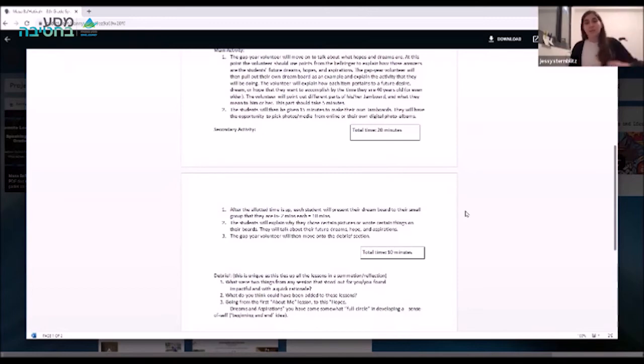So, give them time to explain what each thing means. If they have trouble with it and they can't find the words, ask them questions to facilitate that. Oh, why did you choose this picture? Oh, is this word important to you? Why did you choose this color? Simple questions can really help them, especially if they're nervous to present.